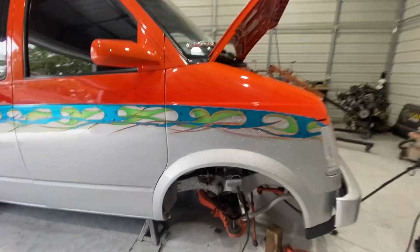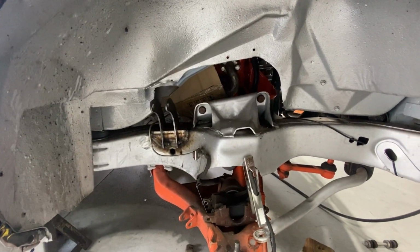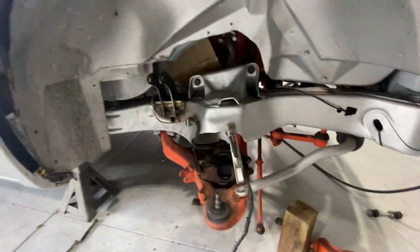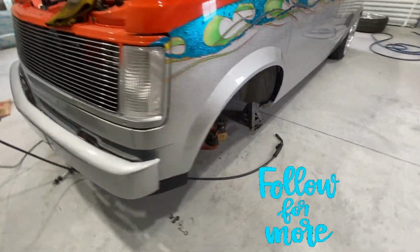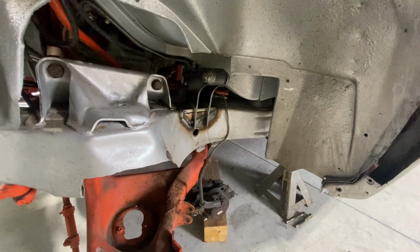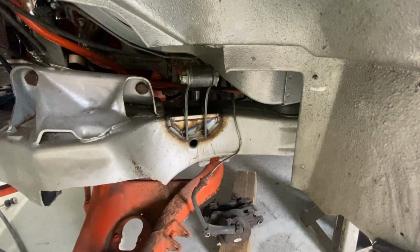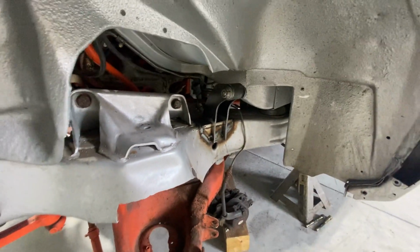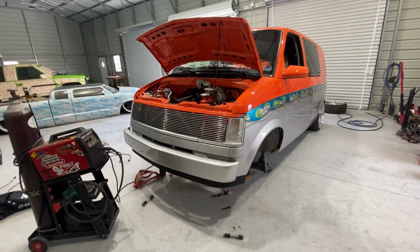Both shock mounts are tacked in at the moment. I tacked them in with the upper control arm in. There's enough room to get them out. It's one of my concerns as well. I've already measured, checked all the cycles. These will work out perfect. So I'm gonna go ahead and weld them up, get everything put back together, and get this front end completely done.